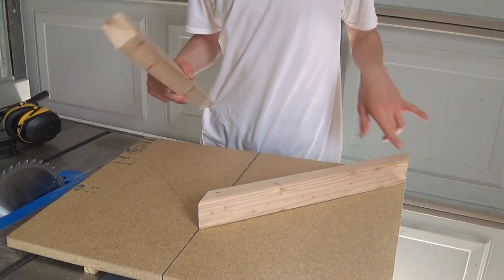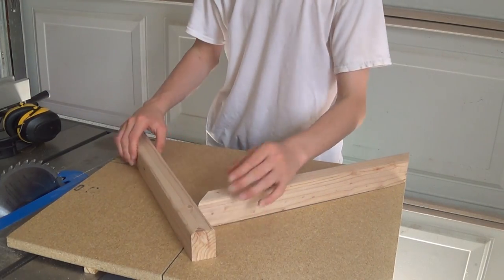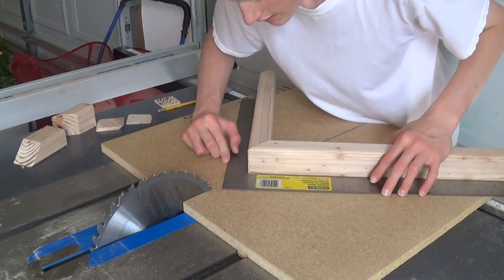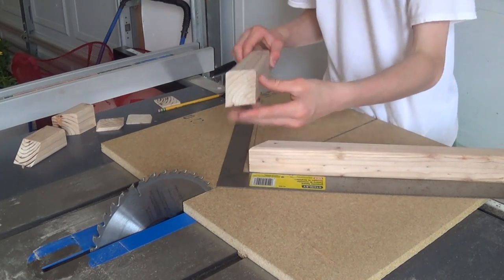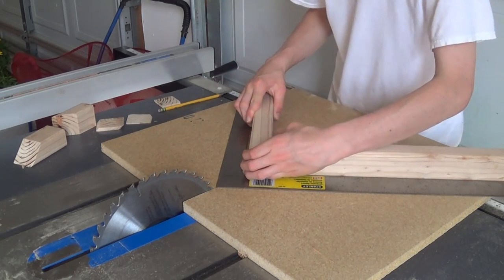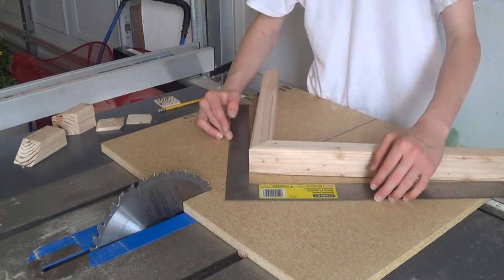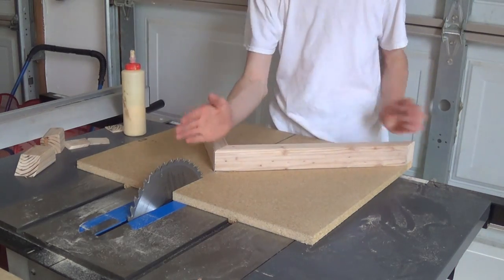This side is all set, and now I can take this piece, put it on this side, take my square, align everything so it's exactly centered, and do the same. I take this carpenter square, set it up on the side that's screwed down, and take this other piece — cut to all the sides, almost the right size — and butt it up against this piece as best as you can. You want to make sure this is exactly square; it doesn't matter if these are off a tad bit, because when the angles combine they'll both equal 90. Now I can run it through to square everything off.